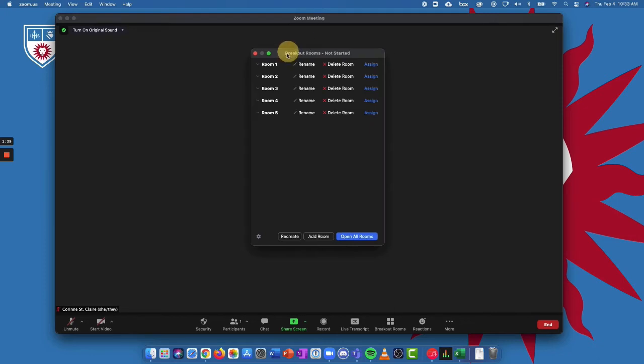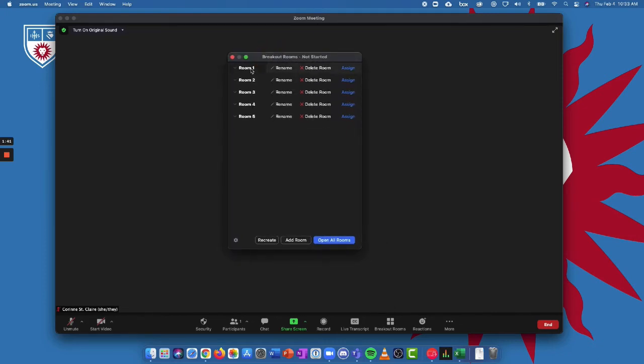Note this does not actually open the rooms yet. Zoom gives you one more opportunity to see who has been assigned to which room. So if you'd like to move people, you'll be able to see their name and a little icon that says move or reassign, and you can move them to a different room. You can rename the rooms. So for example, if I wanted this to be courtroom 1, I could call this room courtroom 1. If I wanted to call this courtroom 2, and maybe I'll call this the judge's room. So you can definitely do that there.